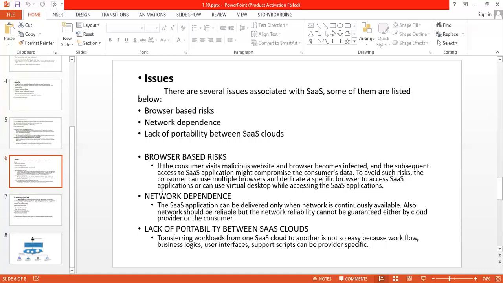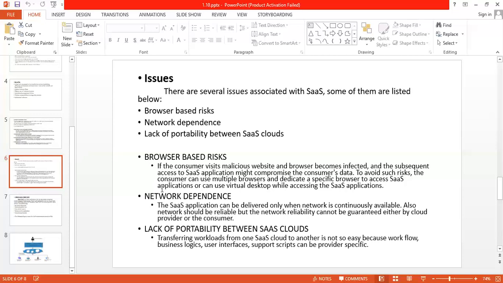And if a person doesn't want to do this, then they can go for the virtual desktop also, where virtual machines are there, and by using that also we can access and use the data. This is also possible with software as a service.